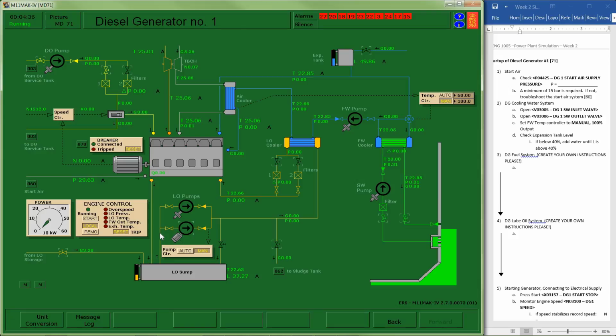We'll follow through our pathway. So I'm going to come up through, go through one of my filters, and that will return me down. I have a pump that I can use to circulate fluid, and I'm going to have it in manual mode, and during the initial startup I'm going to pre-prime my lube oil system by turning on that pump. You can see I have some flow and pressure moving through the system. I'm up about 50% from my level, so I'm going to make sure that I close off that fill valve.